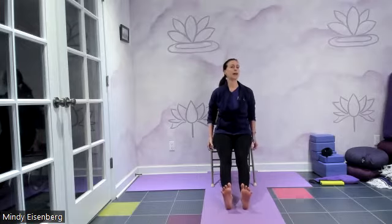Let's bring our feet forward. Push down through the heels. Bring your attention to whatever you are feeling. Like, where's the contraction in your legs? Most likely, it's in the back of the calf.